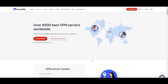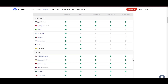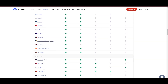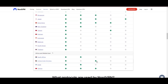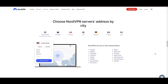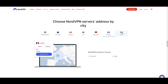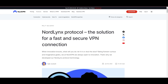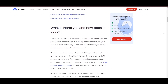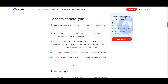Leading our selection is the highly acclaimed NordVPN, a top choice for users in Saudi Arabia and around the globe. Hailing from Panama, NordVPN offers an expansive network of over 6,000 servers across 61 countries, ensuring you can effortlessly connect from Saudi Arabia to virtually anywhere, eliminating concerns over slow speeds or buffering. NordVPN is distinguished by its use of NordLynx, a superior version of the WireGuard protocol, designed to provide unmatched speed and security. This means you can enjoy a smooth online experience in Saudi Arabia with confidence in the robust encryption of your data.